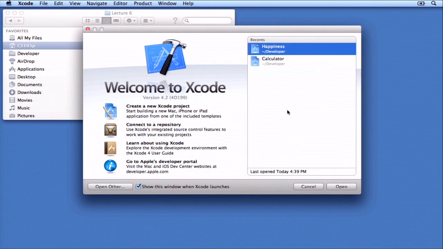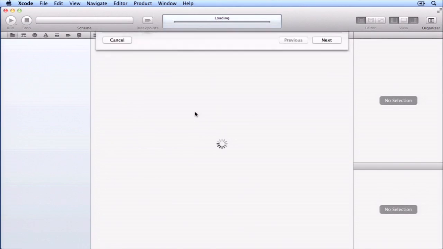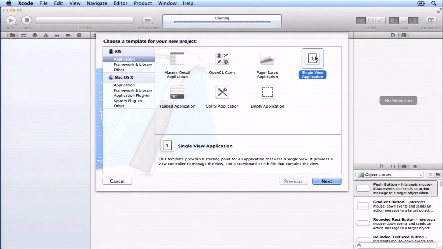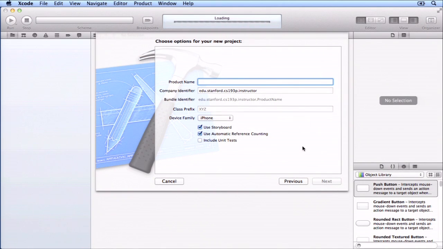Let's go to Xcode. All right, so I'm back in Xcode here. I'm just going to create a new project. I'm going to do a single view application, even though I'm going to add more MVCs later. We're going to start out with a single view application, same as you've always done. I'm going to call it psychologist. I have trouble typing this word, so I apologize in advance. Psychologist. Must be some psychological thing on my part. I don't know. Anyway, so we're going to use storyboards, reference counting, all that stuff is the same.